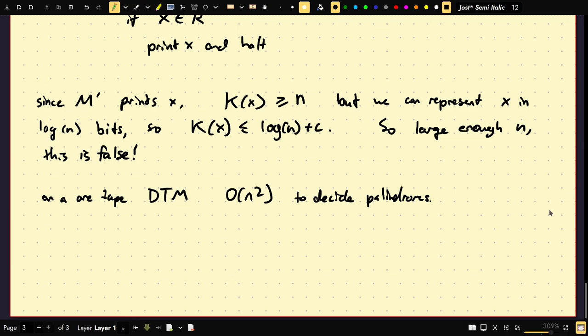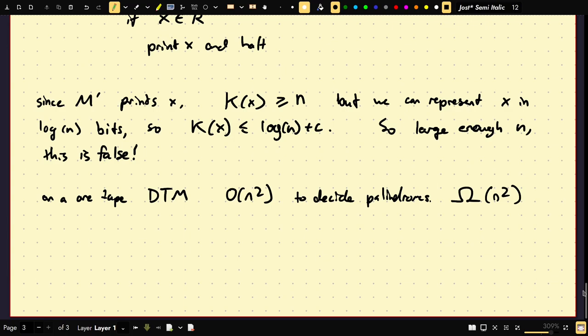Actually, you can't do better, and you can use what's called the method of incompressibility. You can assume that there exist incompressible strings, and you can use that to solve certain problems. There was a result in, I think, the 90s that showed this problem also takes on the order of n squared, so you can't do much better. There is also a proof of things like Gödel's incompleteness from Kolmogorov complexity. If there was a consistent and complete axiomatic system, then all strings would be compressible, which we know not to be true. Things like this.